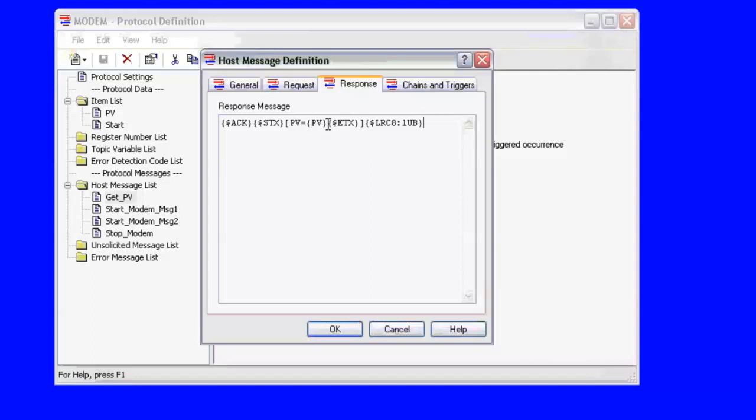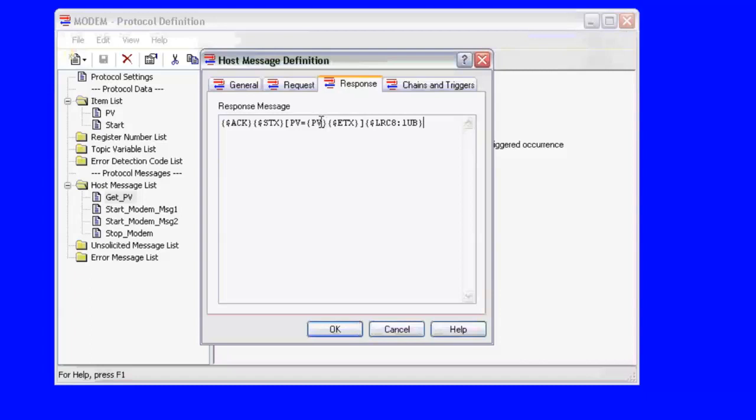Now, the TV item in here is placed just before this ETX control character, this end of text. As we can see, there's no formatting, there's no colon with a length like a 1 byte or a 2 byte, or string, or real. It's completely blank. We're using all the default formatting settings that I told you we recommend to start with.